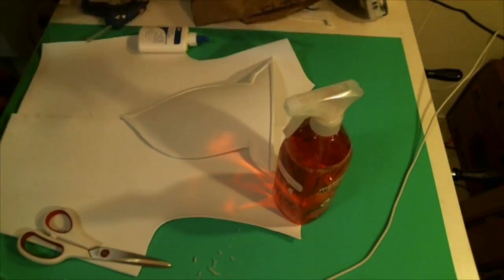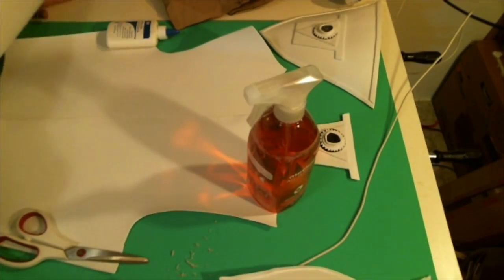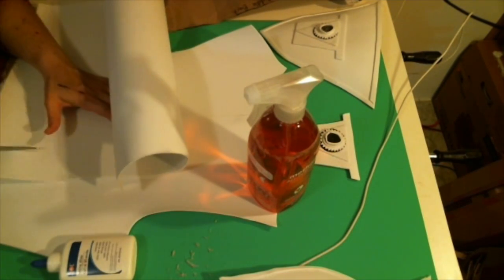Oh, and here's my cuffs. I will do another video on that. I just happened to do that in a different part, so I will have an actual tutorial on those.